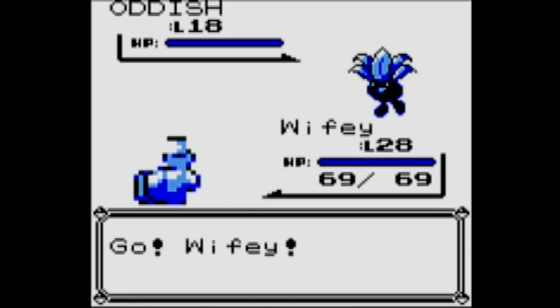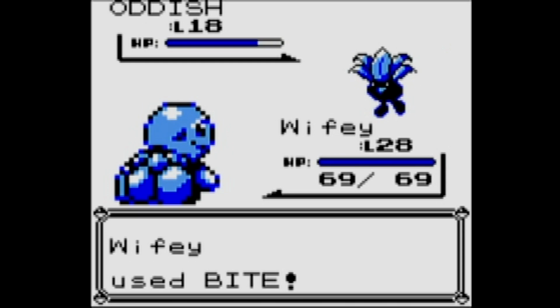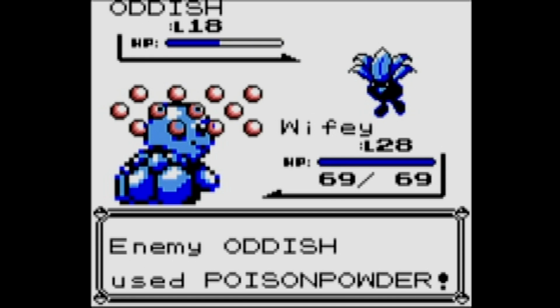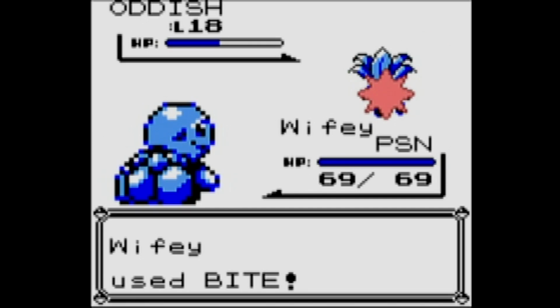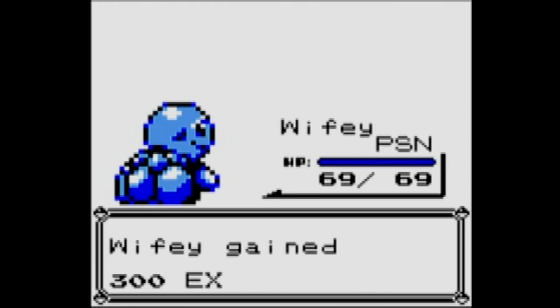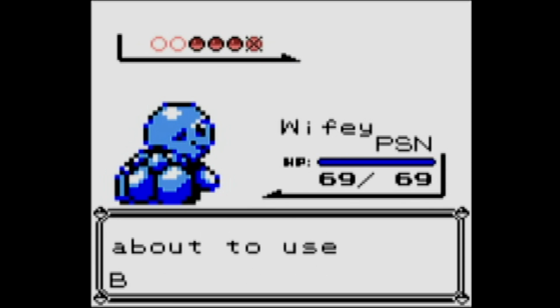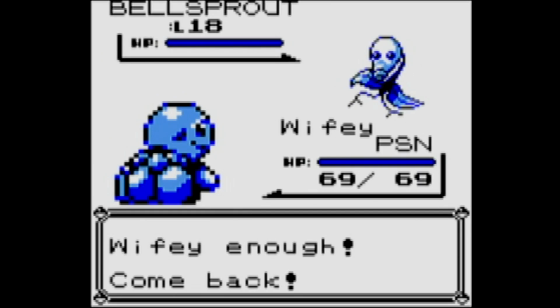So this first trainer has some grass Pokemon, which is unfortunate for my Squirtle. But it shouldn't be a huge problem, especially if they do not use grass abilities. Now, Poison is going to be annoying if I choose to keep my Squirtle in this battle, but I'll probably not do that, since these Pokemon are weak to ground moves. So we'll switch back in with Diglett.